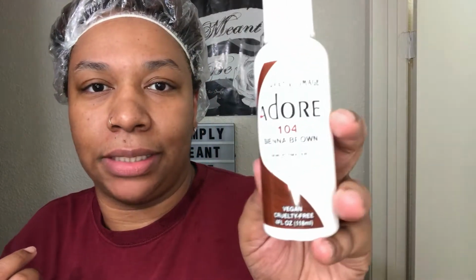I only have one of these because I wasn't sure what color I was going to end up choosing. And today just felt like the day that I was going to do it. So this is why it's happening. It's Sienna Brown Adore 105, semi-permanent. If I didn't say this in the voiceover beforehand, I pretty much just want the color of my hair to be close to the same color throughout.